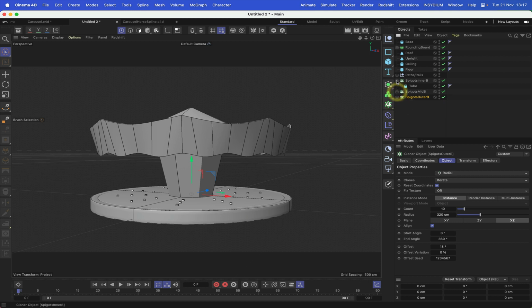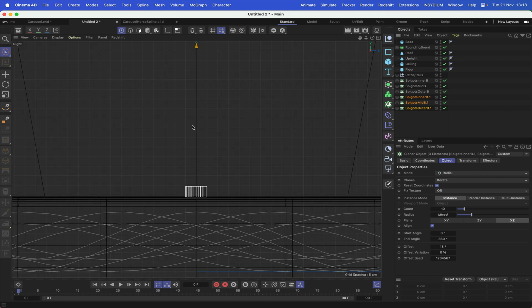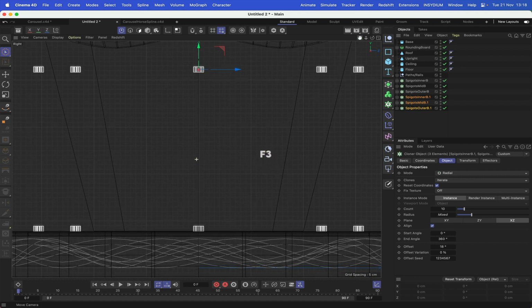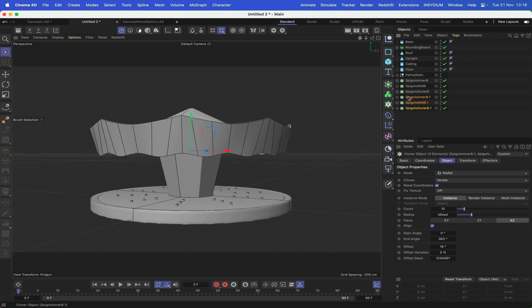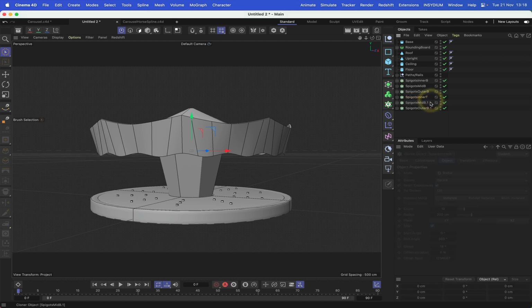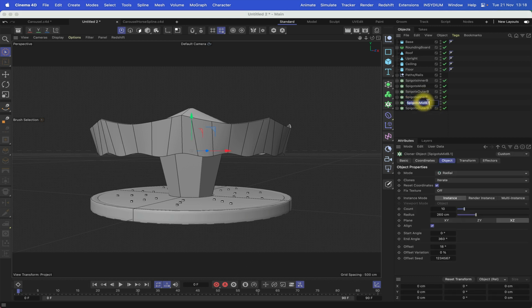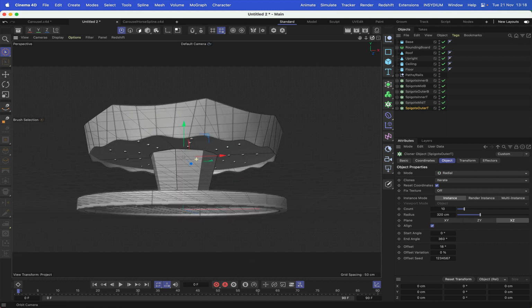The next thing to do then is copy these. So we'll command drag to copy and then move them up, and then we can just switch to our right hand view once again and get these placed, and they can go somewhere around there. That'll do nicely. And we can just put a T on the end of these so that we know they're the top ones. And there we go. We've got them all done. So that takes care of our spigots.